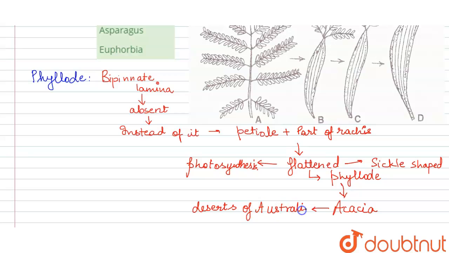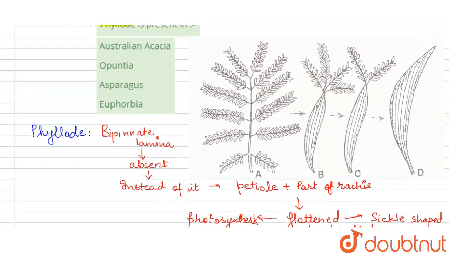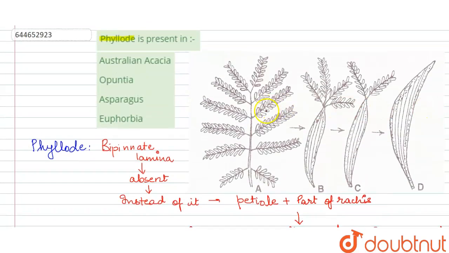So transpiration is a process in which the plants lose water by evaporation through the stomata. To reduce that process of transpiration, the leaves modify themselves. So this is the formation of phyllode, which is a mechanism to reduce the transpiration because it is vertically placed.